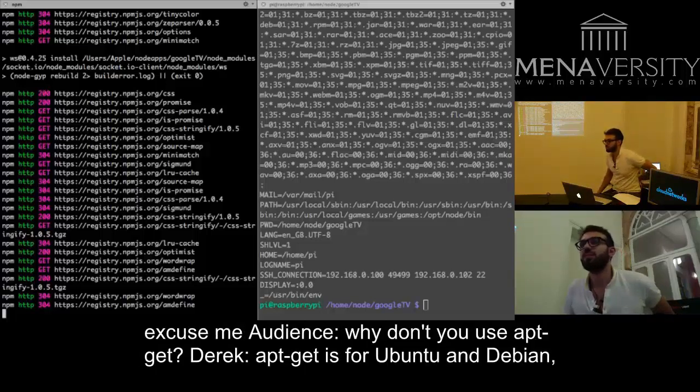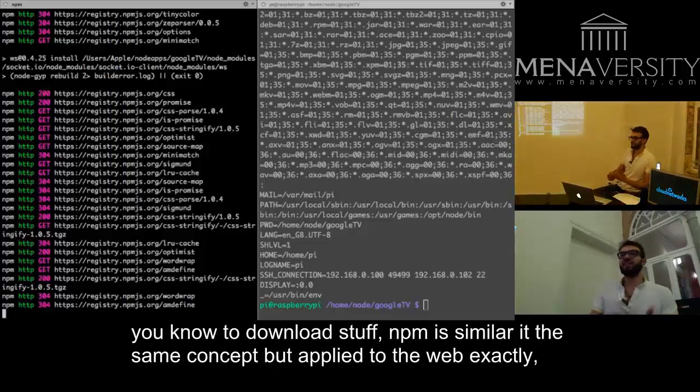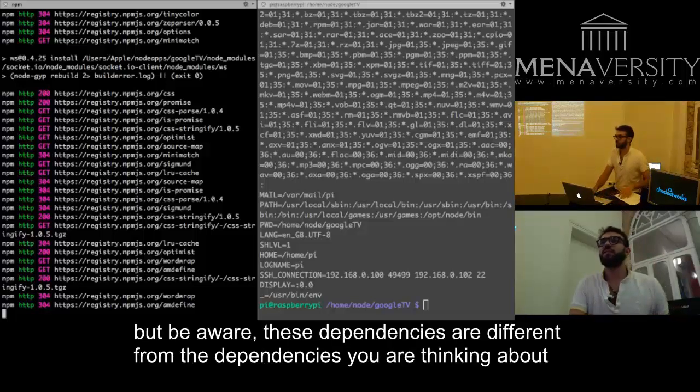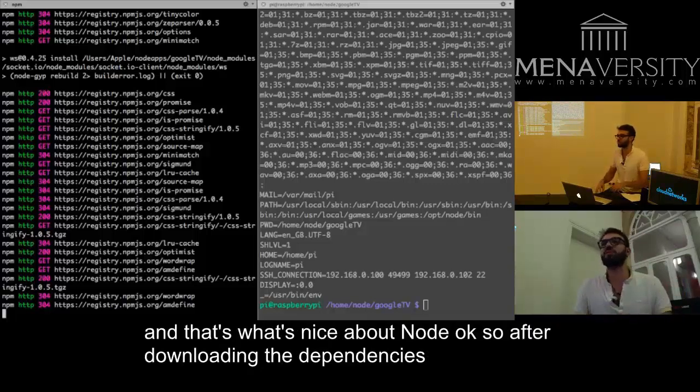Excuse me? apt-get is for Ubuntu and Debian, you know, to download stuff. So npm is similar. It's the same concept, but applied to the web. Exactly. But still, these dependencies are different than the dependencies that you're thinking about. These dependencies are for Node. I'm using npm instead of apt-get. But you know, it's the same concept. And that's what's nice about Node.